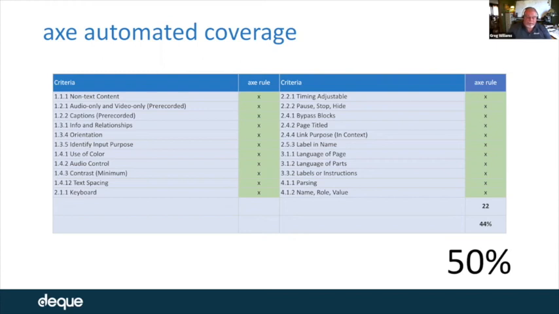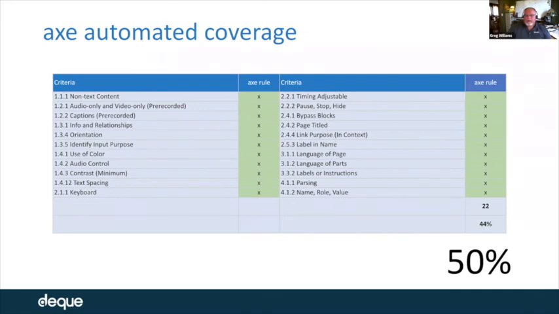We have lots of companies who use it. I know Microsoft is using it, and I know that Google's using it as well. But there are rules for about 44% of the WCAG 2.1 success criteria. Using that big data analysis, what we've found is that it locates a little bit more than 50%, but we'll just say 50%, of the defects that you see out in the wild.